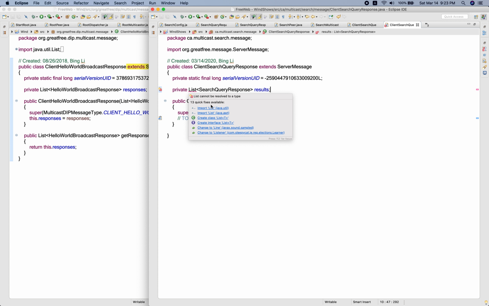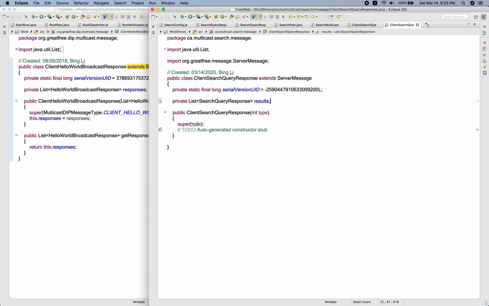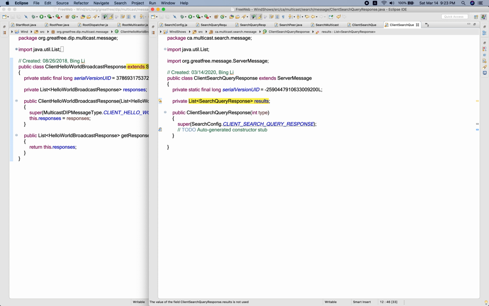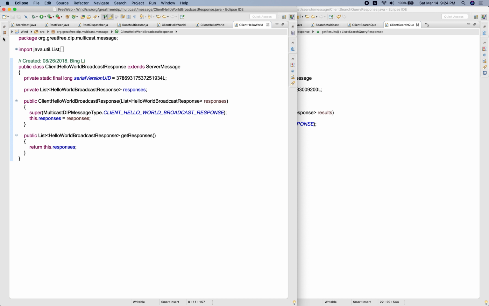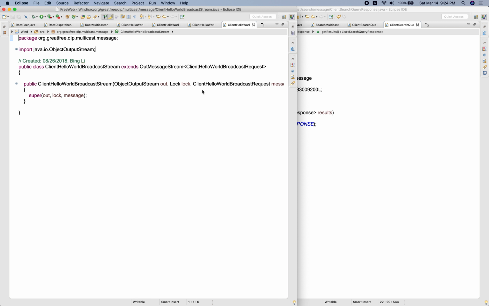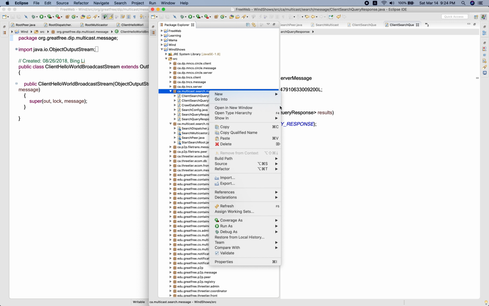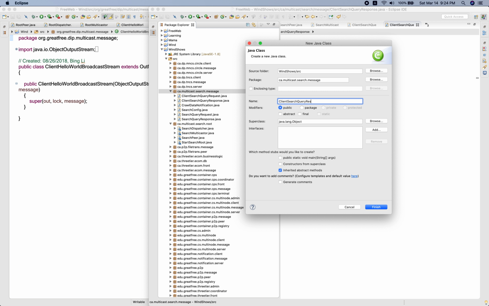List, response, results. Next, because this is the interaction between the server and the client, do not forget the alt message string. This one is still required.